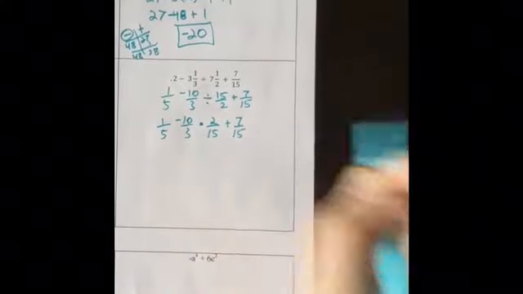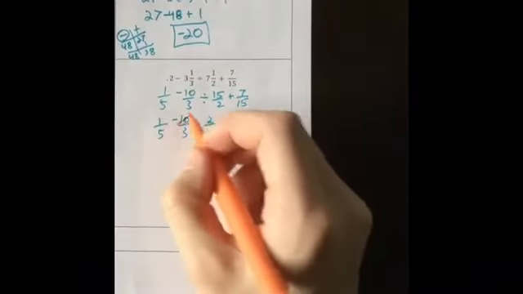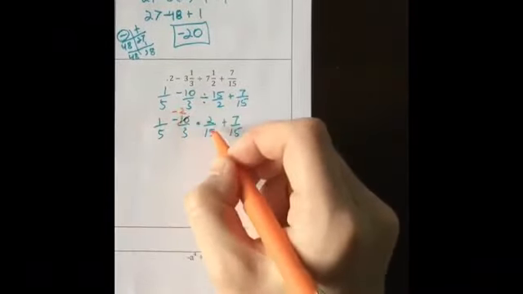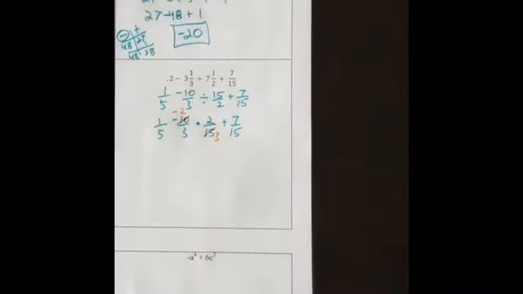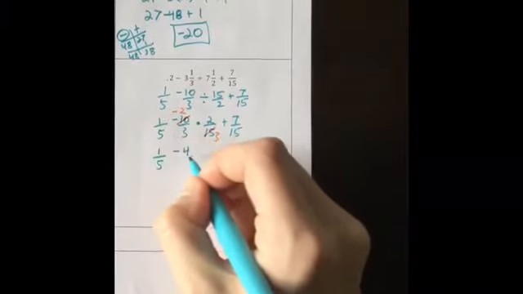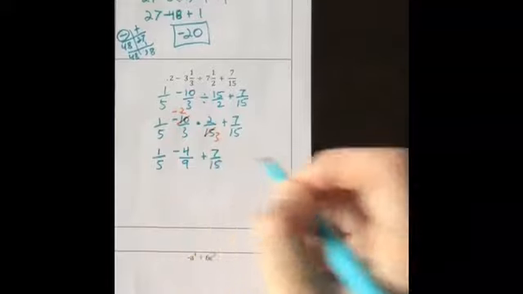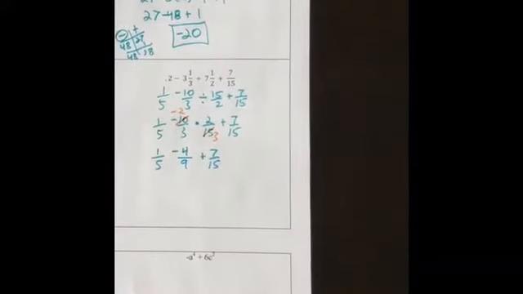Okay, now that we're multiplying, we can look for cross-canceling, and I see it here. Common factor is 5. 5 goes into -10, -2 times. 5 goes into 15 3 times. Now you multiply straight across. That's going to be 1/5 minus 4 over 9 plus 7/15. So now we've got to get the common denominator, which I'm thinking is probably going to be 90. Yeah, it's going to be 90.